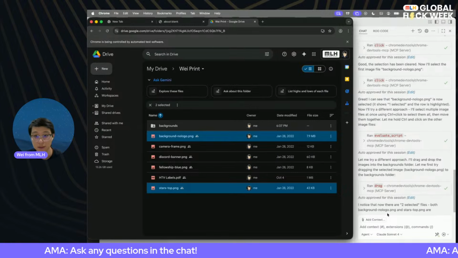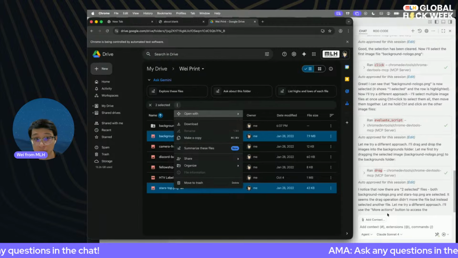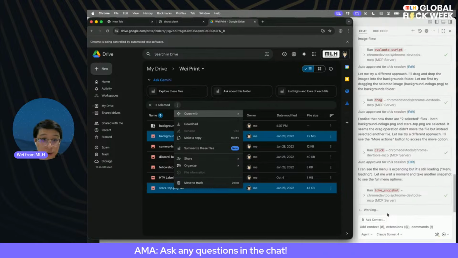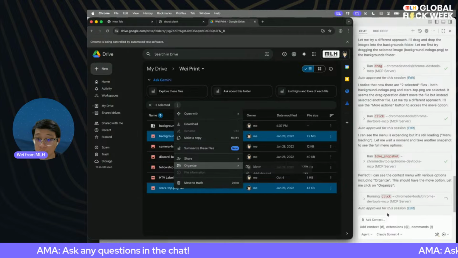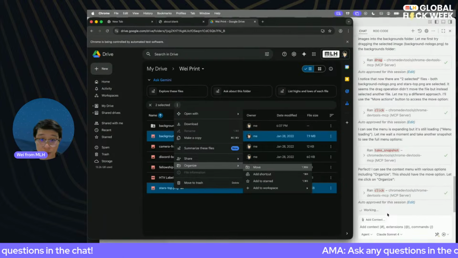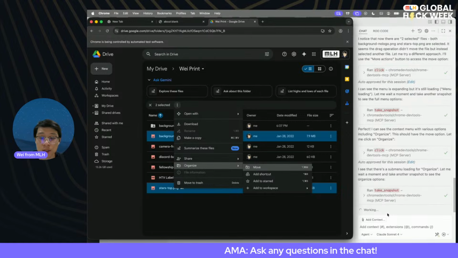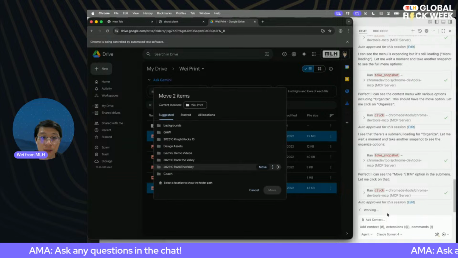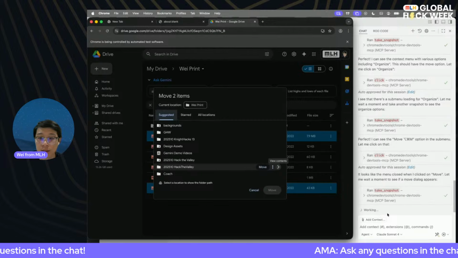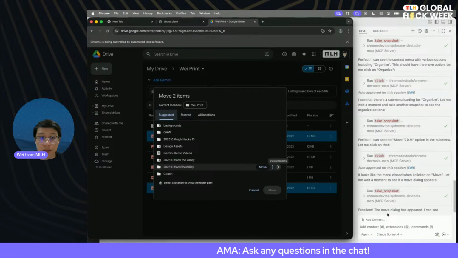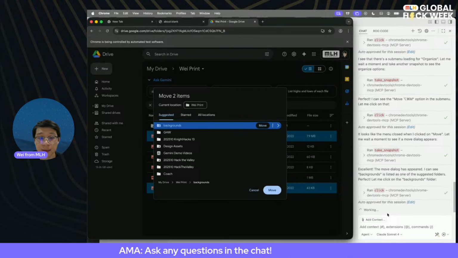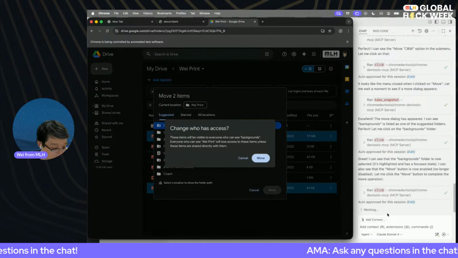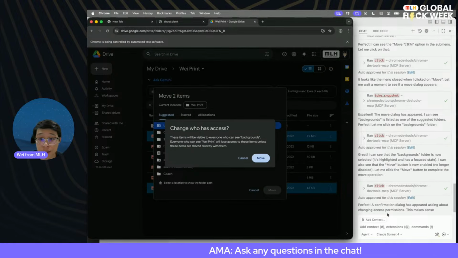That's another tool the Chrome DevTools MCP server has exposed. Okay, it doesn't look like that worked. So it's trying something else. Now it's going to maybe use the organize button and move it into the folder. Backgrounds. Hopefully it sees the folder called backgrounds. And move.